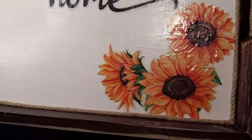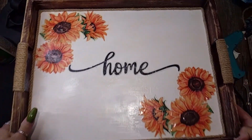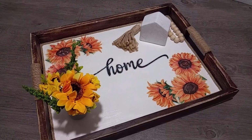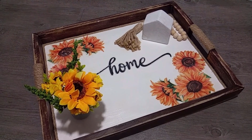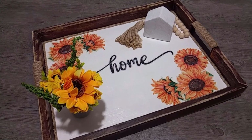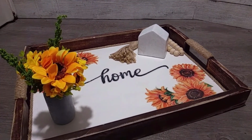All right, so I've got that done. Immaculate corner. I'm so surprised. It's good. And there it is, finished. It turned out way better than I expected it to. Not too shabby.